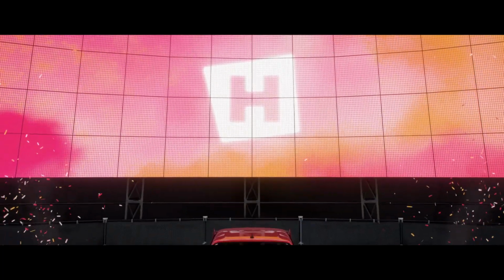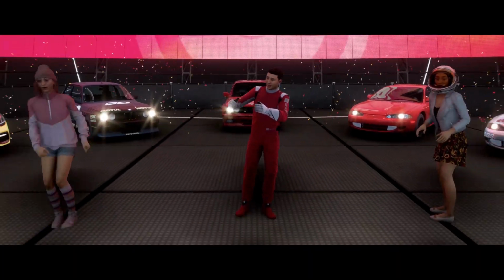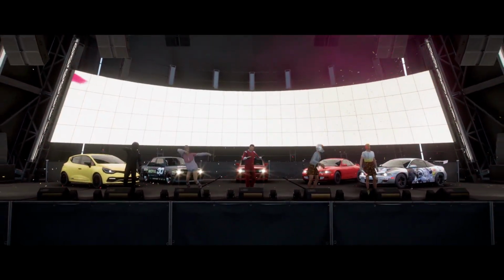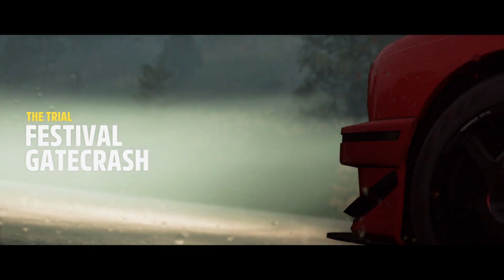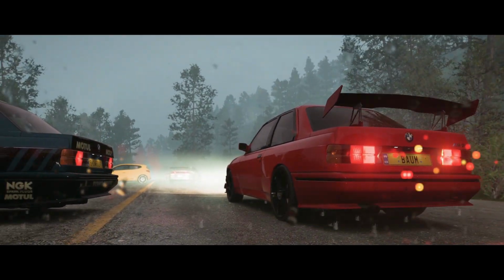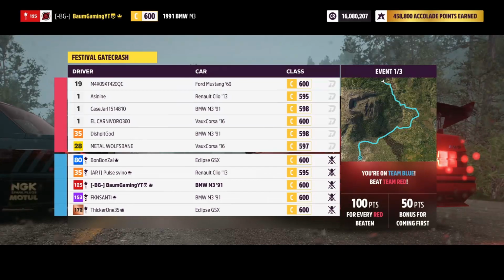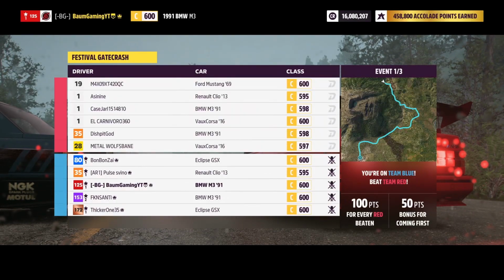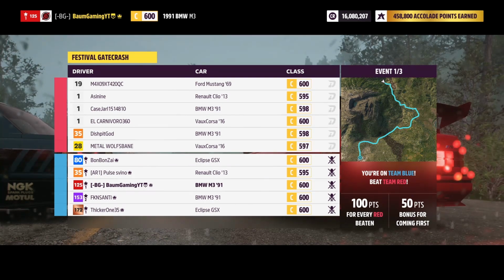Alright, let's take a look and see what our other teammates brought here. Another BMW, 2 Mitsubishi Eclipses, and a Renault, I think is what that is. Ooh, that's gross. So Festival Gate Crashers is our first race here. Doing it in the rain. We are down 1 player already. And looks like all but 1 of our players have a tune, so we'll take that.